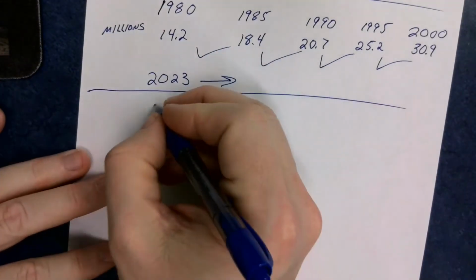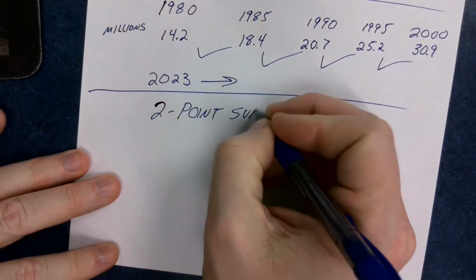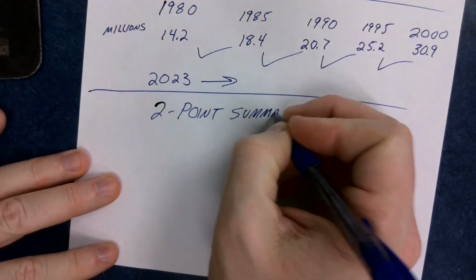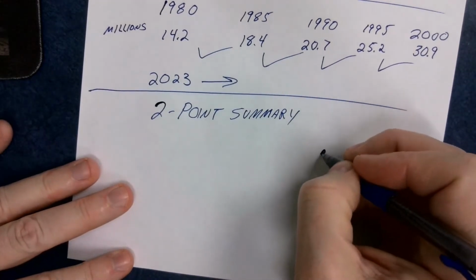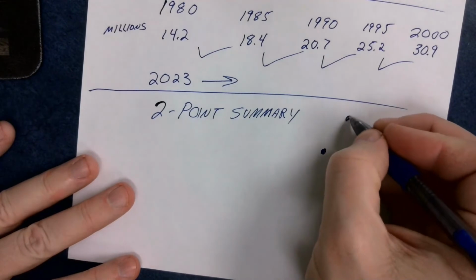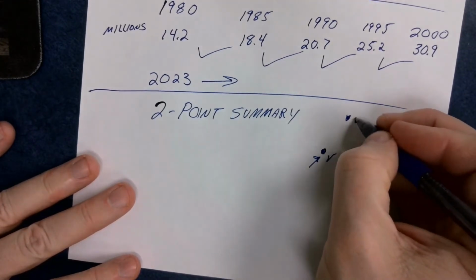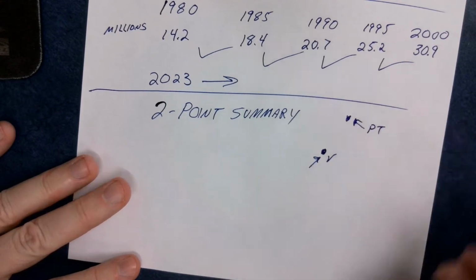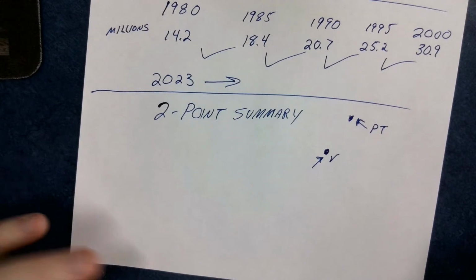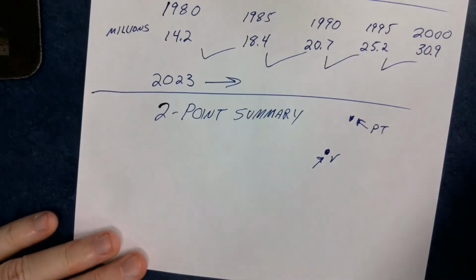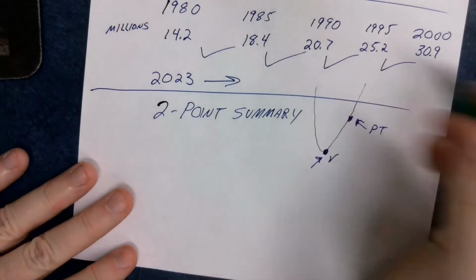You need to be able to do 2-point summaries. And remember again, when we're talking about 2-point summaries, like if I know that I give you, so let's just do a quadratic. If I give you a vertex and I give you a point on the parabola, you 100% can go through and do your algebra. Or you could go, oh, Mr. Bells, I know enough about math. I know that this has to look like this.